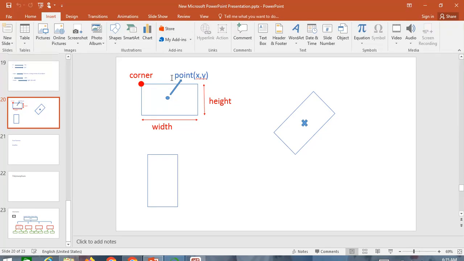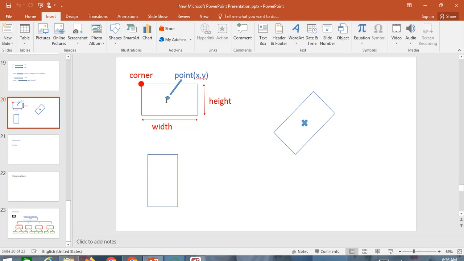If this is the x and this is the y, so when this is the corner, this is the 0, 0 point.